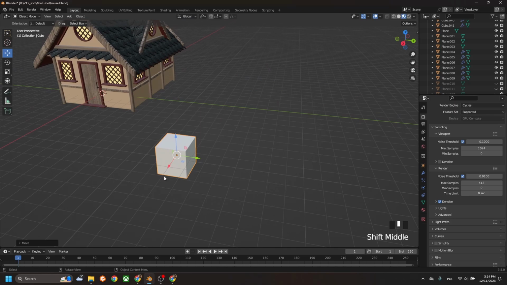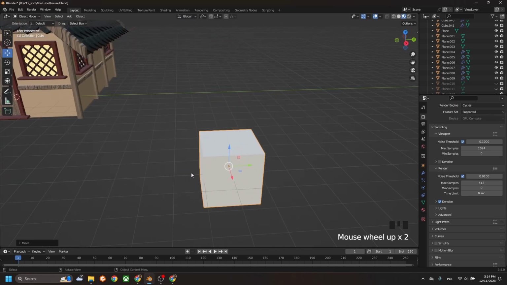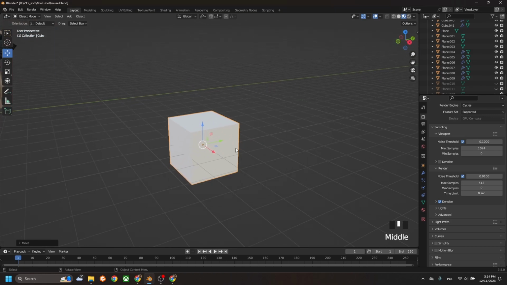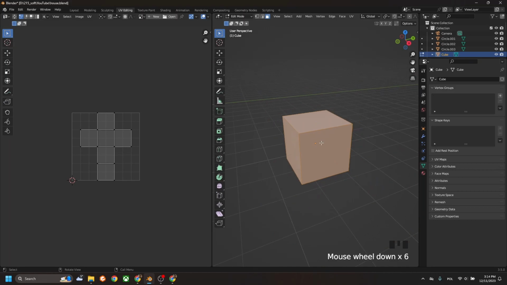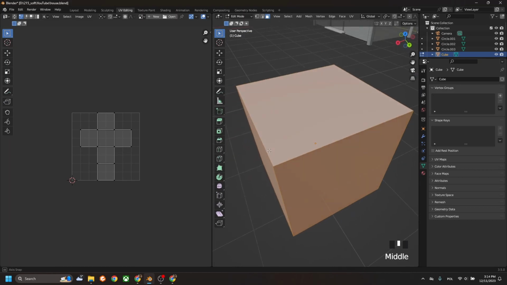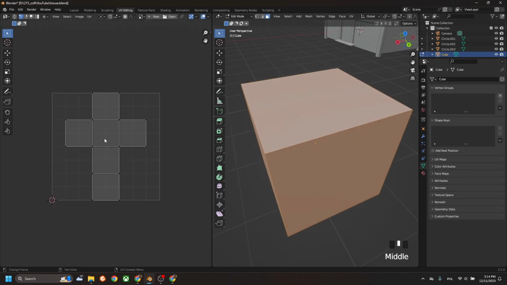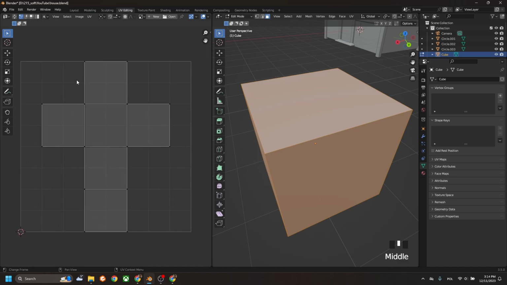I close this last operation window, okay. And now, if we go to the workspace called UV Editing, which is the fourth one from the left, we will see something like this. Of course, here is our cube, and as we can see, all of the faces of the cube have been plotted here on the left side on a 2D image.